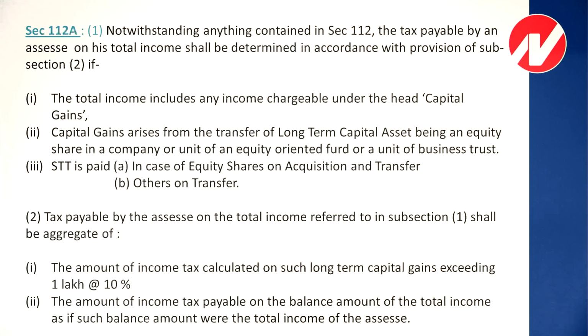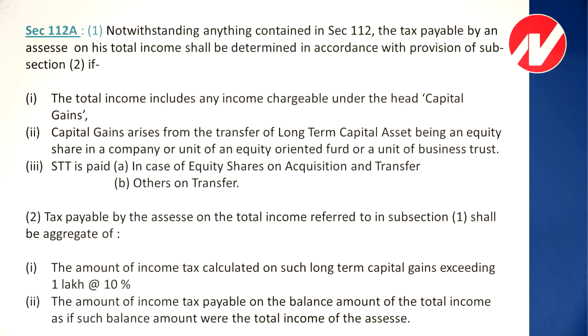Normal capital gain tax will be applicable. STT is paid on listed equity shares at the time of acquisition and transfer, and in the case of equity oriented fund or units of business trust, STT is paid only at the time of transfer. The tax payable by the assessee on the total income referred to in subsection 1 shall be the sum of: one, the amount of income tax calculated on such long-term capital gain exceeding 1 lakh at the rate of 10%; and two, the amount of income tax payable on the balance amount of total income as if such balance amount were the total income of the assessee.